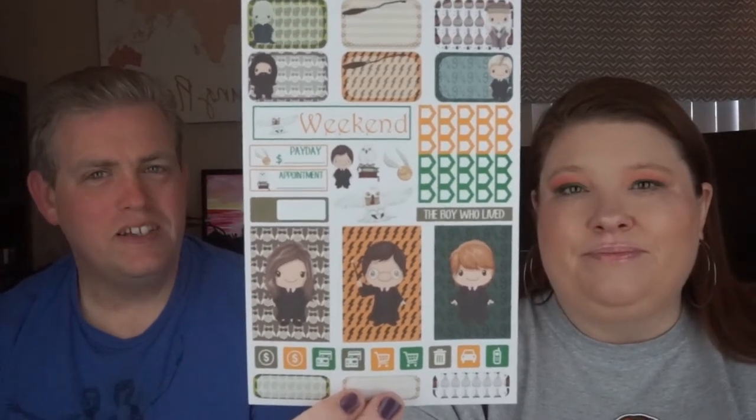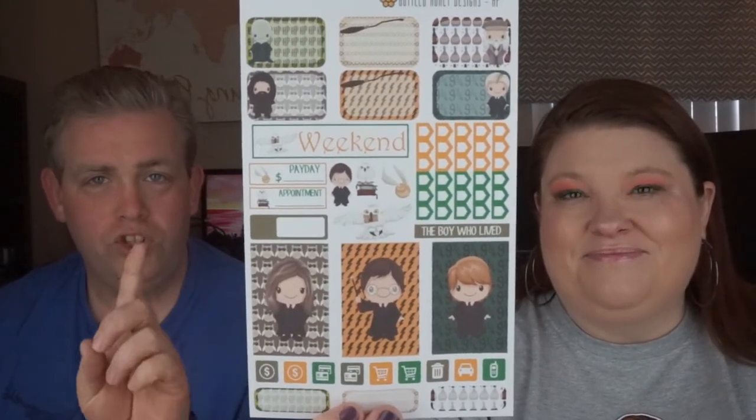Next we have one I've used a couple times — this is the Harry Potter one. I think we've actually decorated with this before, but I had to get another one because I always have to have one on tap. Every year I have to use it again. The color scheme is based more off of Slytherin and Hufflepuff — the less popular of the four houses. So many people say they're a Gryffindor or Ravenclaw, but there are Slytherins that get looked down on, and Hufflepuffs that everyone thinks are sweet. The world doesn't function without Hufflepuffs.